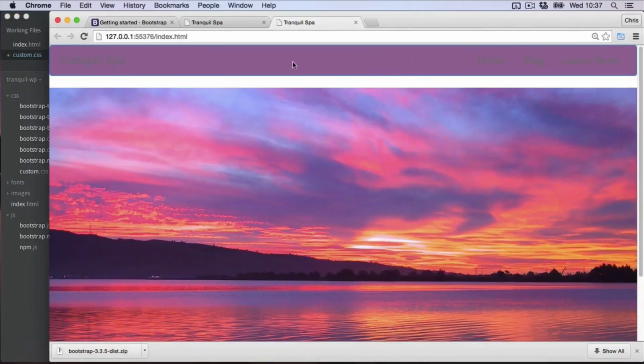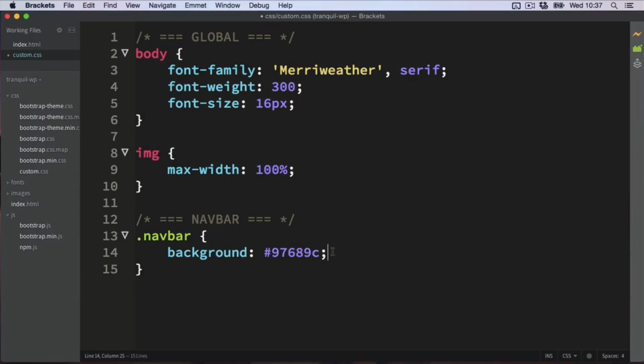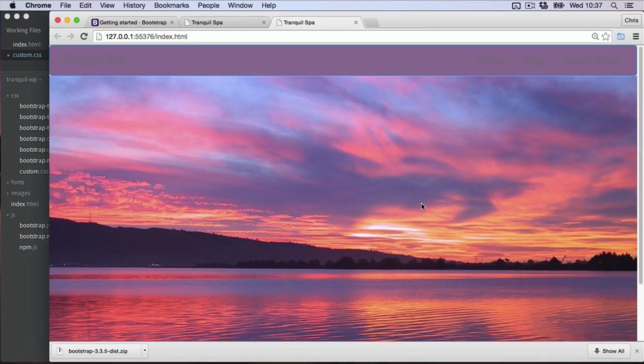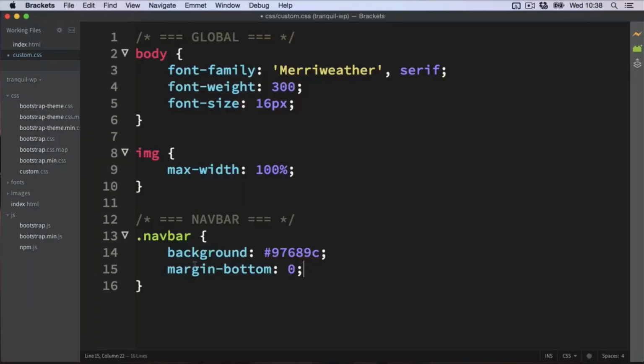So the background color has changed, but we need to get rid of the margin, which is at the very bottom, and pushing the background image down. So we simply do that by changing the margin bottom to be 0. Okay. And the next thing I want to do is remove the default border. It's pretty hard to see the default border around the navigation bar, but we can remove that by just setting the border to be 0.